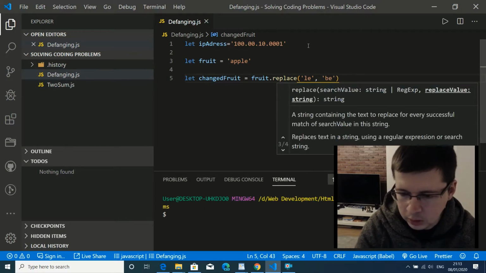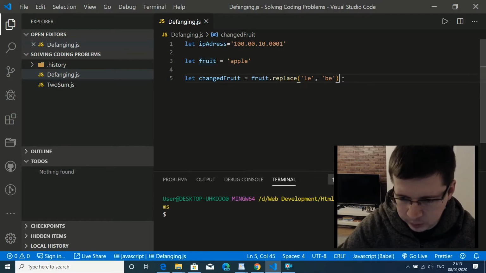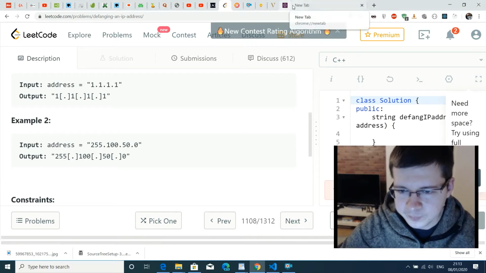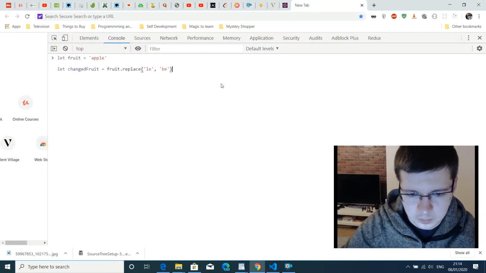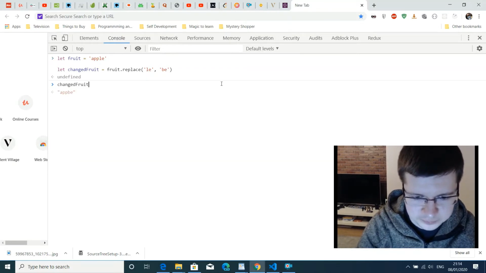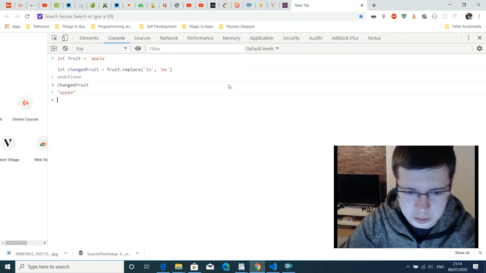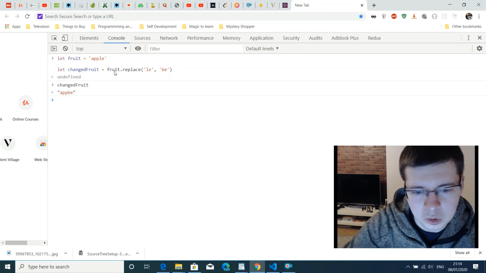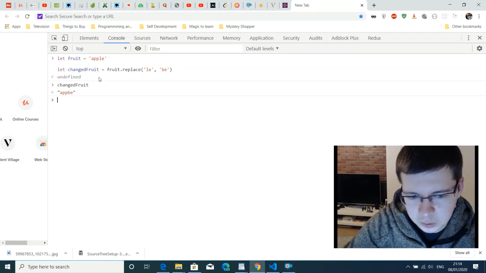Yeah, so if I copy this into the console and then I ask for changeFruit, you can see that instead of apple we have apbe. So basically it changed what we gave with what we gave again, so it changed li with bi.